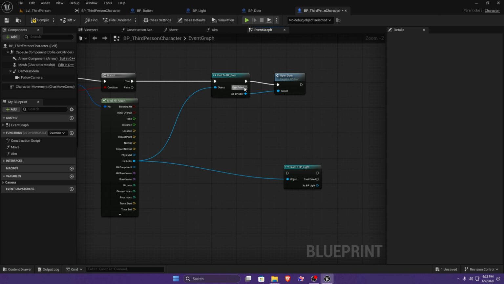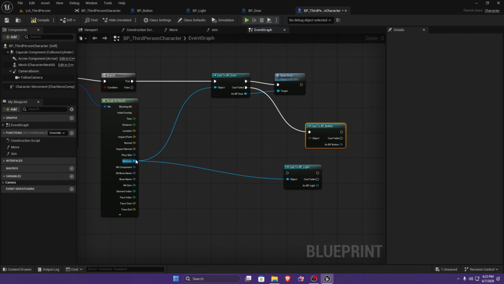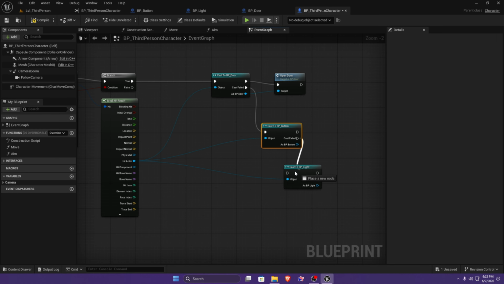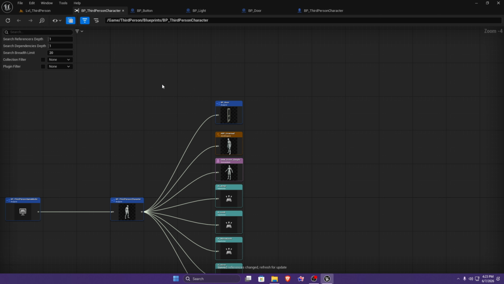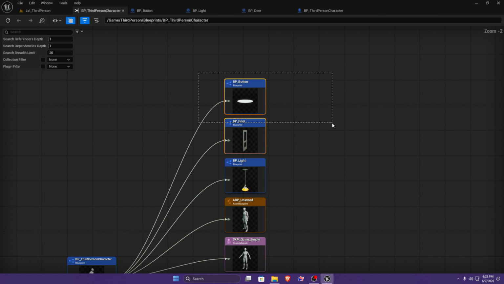Oh, it is not this button, but cast to bp underscore button, this one. So now I'm only casting and I'm not calling any function. If I compile and save, and go back to my reference viewer and refresh it, you can see that now the button is also loaded whenever my character is loaded, and the light is also loaded.